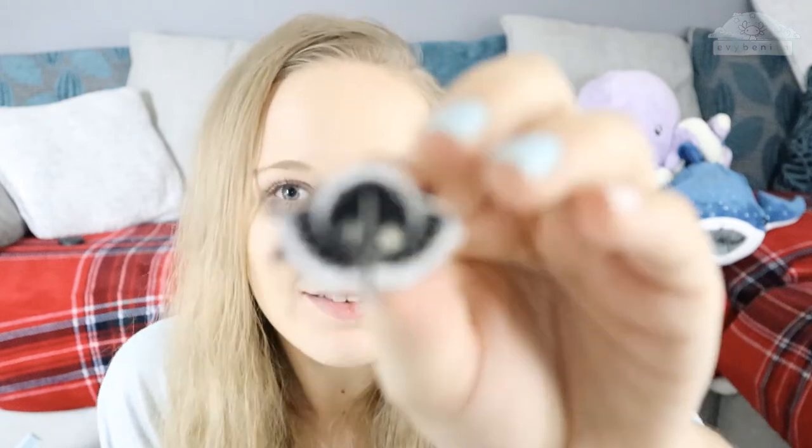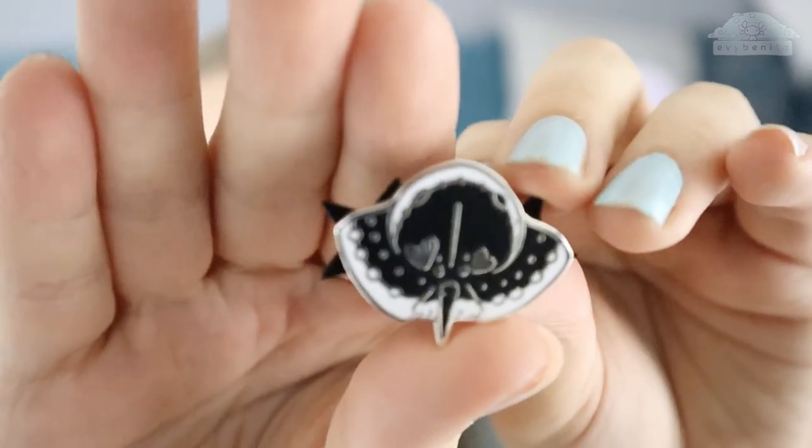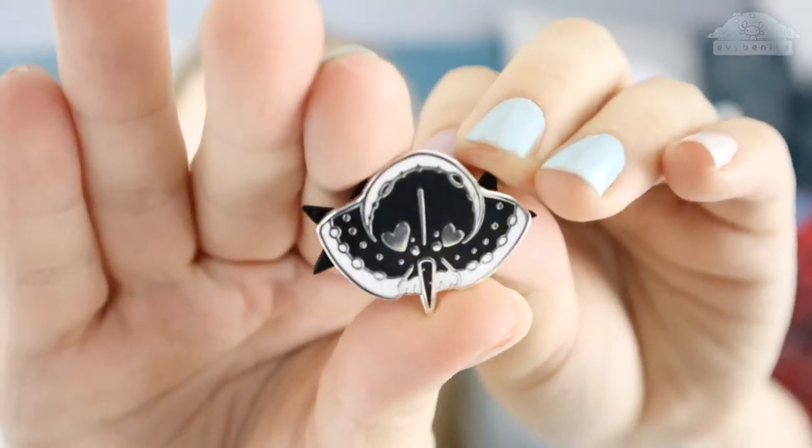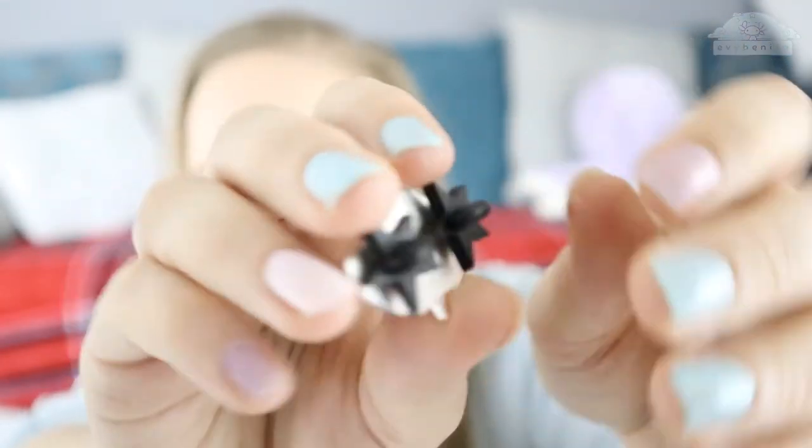Now, there were three really popular designs from the Sidekicks in this campaign. It was the rainbow-plated mantis shrimp that we saw earlier. It was the... oh goodness, I'm forgetting. Oh yes, of course. The rainbow-plated Eurona funebris nudibranch. And it was the silver-plated butterfly ray. There she is, our butterfly ray. She's got hearts, and all the rays have black star backers.